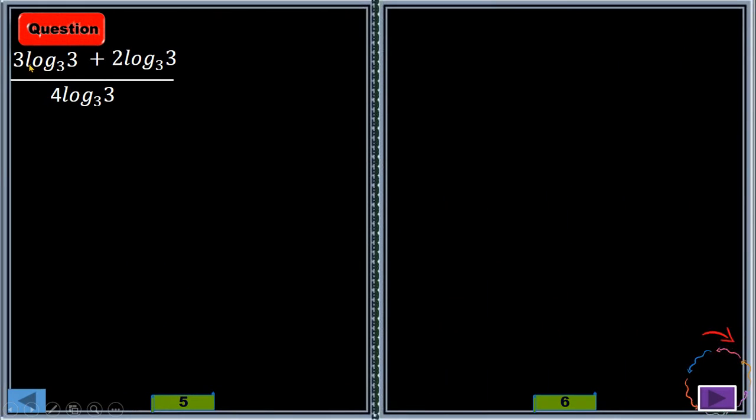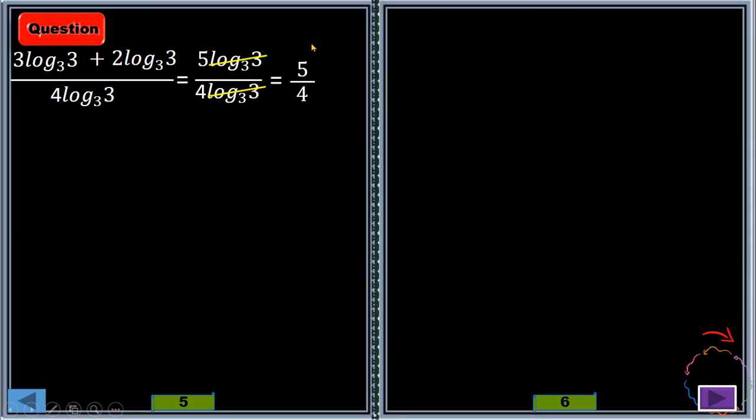So therefore, 3 log 3 base 3 plus 2 log 3 base 3 divided by 4 log 3 base 3 can be further simplified as adding the numerators, because here we have a common log. So we are going to have 5 log 3 base 3, then that will be divided by the denominator, 4 log 3 base 3. Now, you can agree with me, log 3 base 3 here is the same as log 3 base 3 at the numerator. So, dividing this into 1, you also divide this into 1. Therefore, we are left with 5 and 4. So, we have 5 divided by 4.